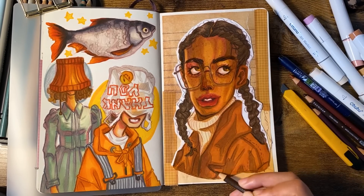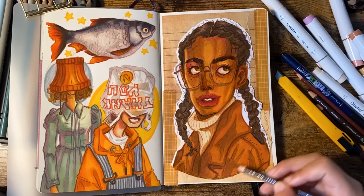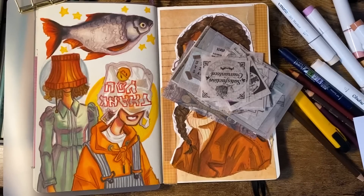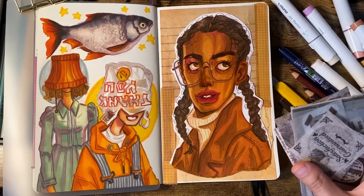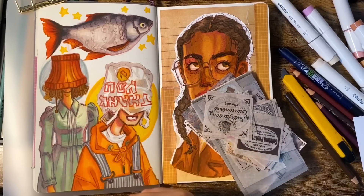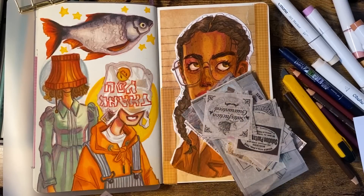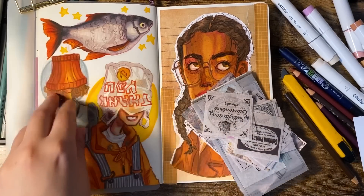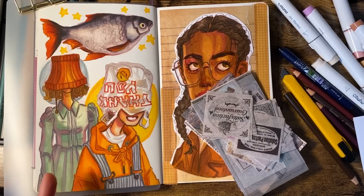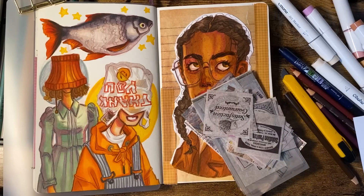Yellow is my favorite color, so I was a bit heartbroken about the yellow situation. This page — the spread — is pretty much done; I'm just adding little details. I'm not super happy with how the lampshade lady turned out, which is disappointing because I was excited for it. I'll redraw this concept in the future maybe. I like how the dress looks, I just don't like that one section — I feel it could have been executed a lot better.